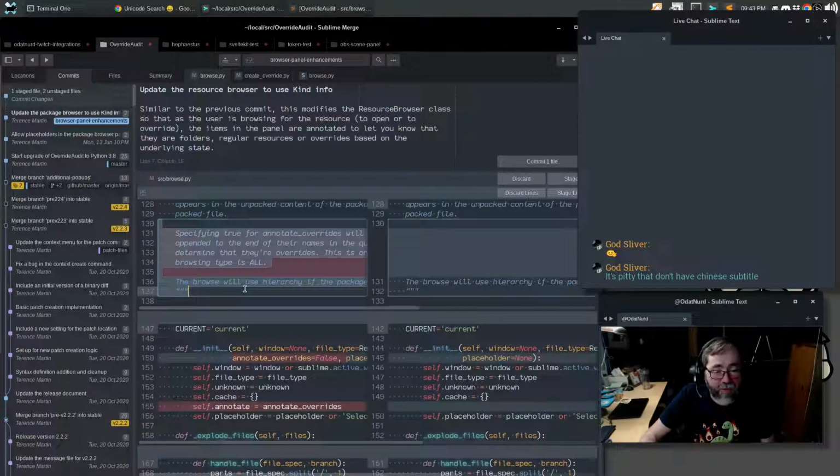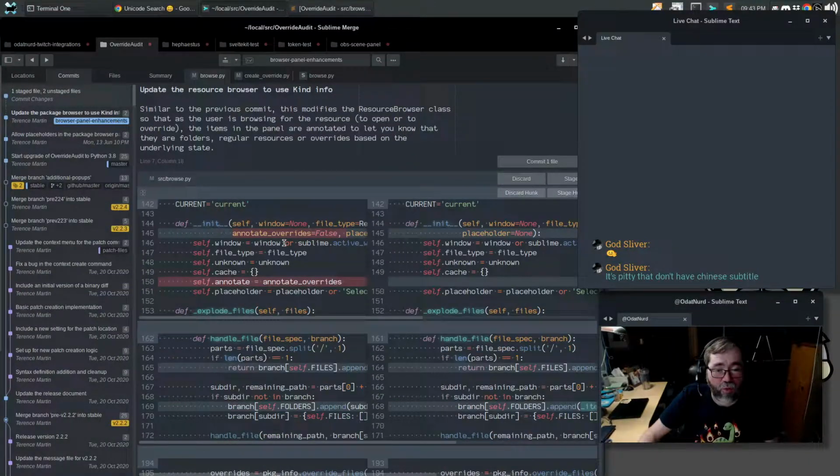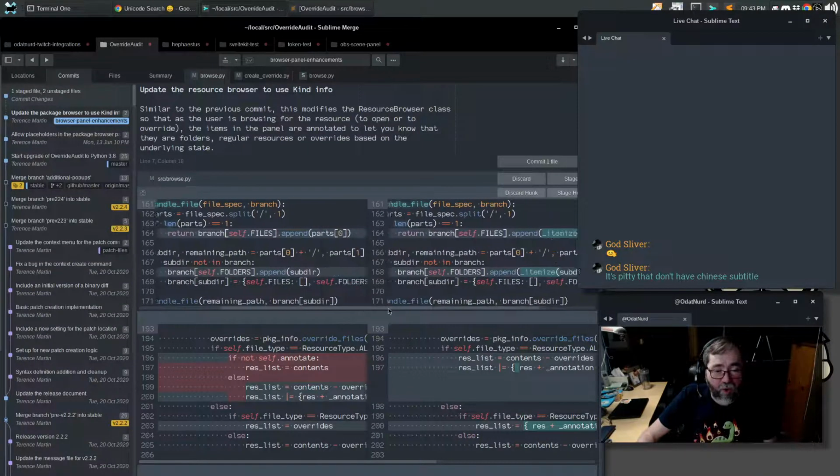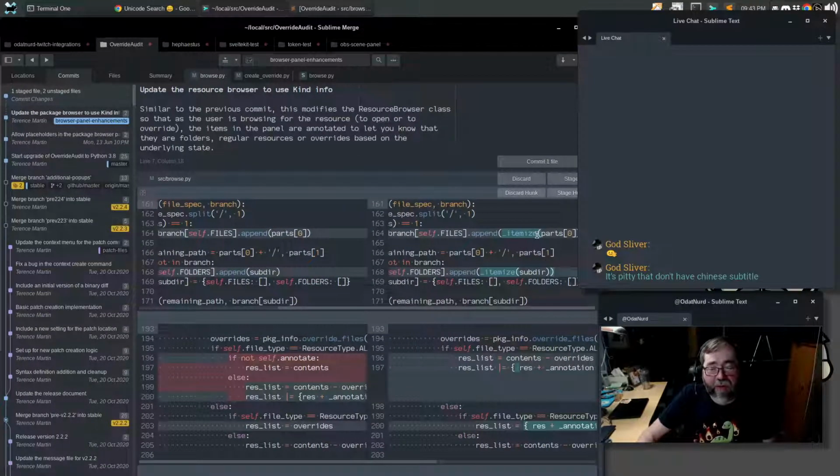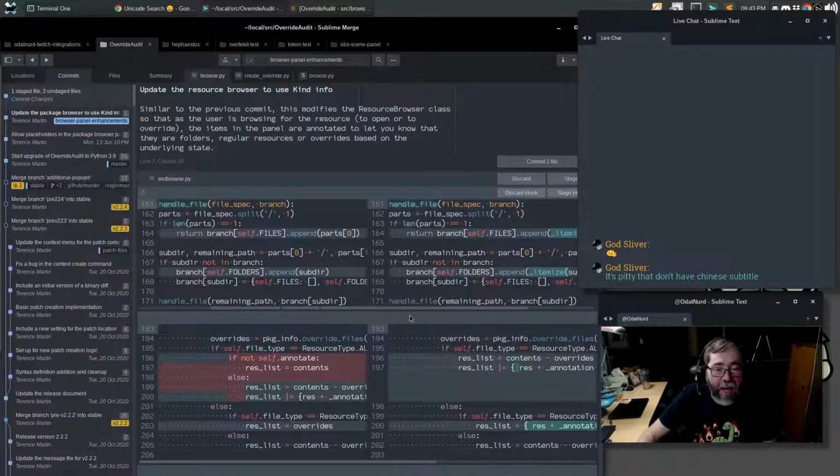This class rather, no longer takes an annotate overrides because instead of doing it only sometimes, it just always does it. Previously, it only did it if you knew you were browsing for a certain kind of thing, because otherwise it just clutters up the display and looks kind of gross. But now it's looking kind of nice, so that's cool. That argument goes away, and so does the thing that's storing it, because it's never actually used for anything. When we store a file in, we need to wrap it with that itemized call so that instead of storing the text in the list of files, it stores the quick panel item. And similarly, in the folders, we do the exact same thing as well.